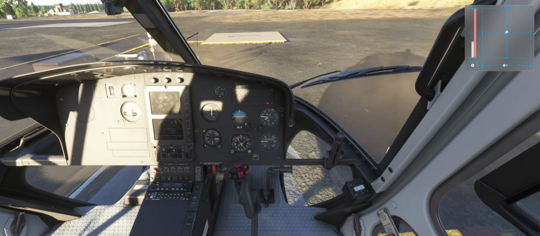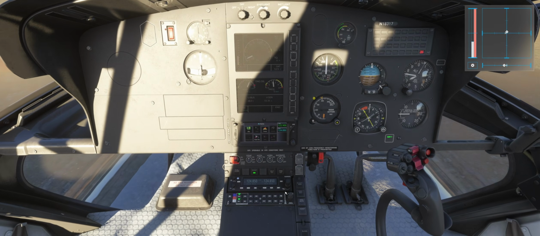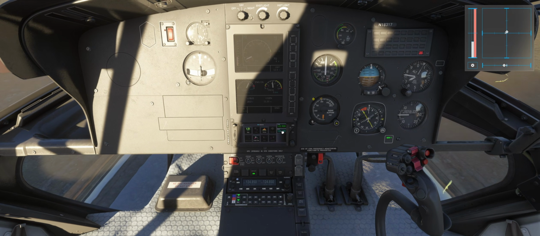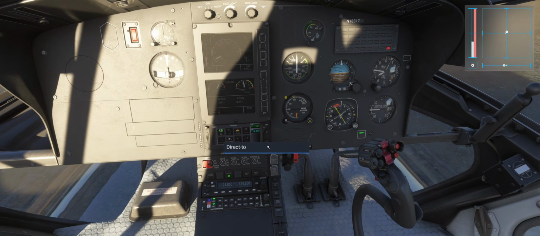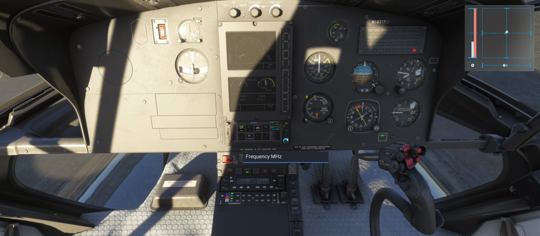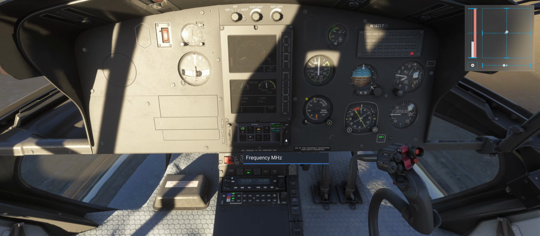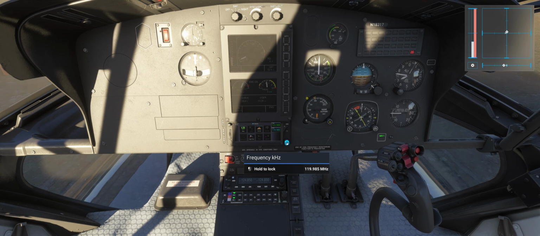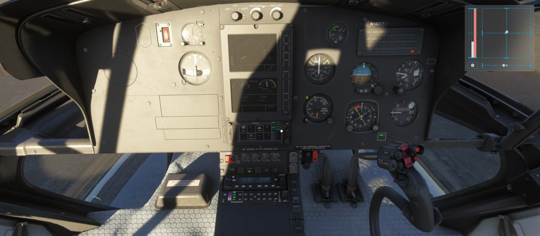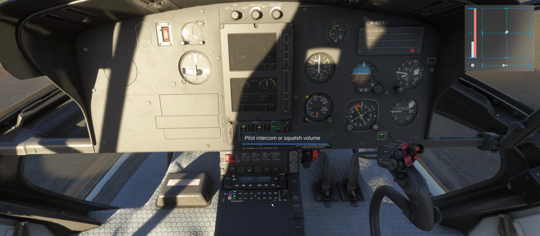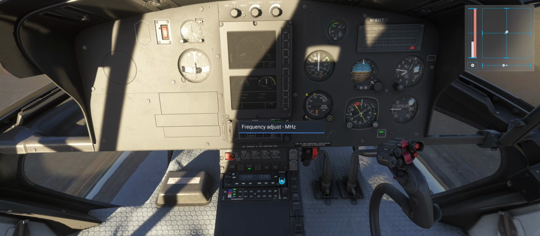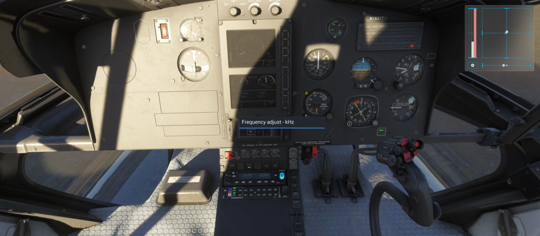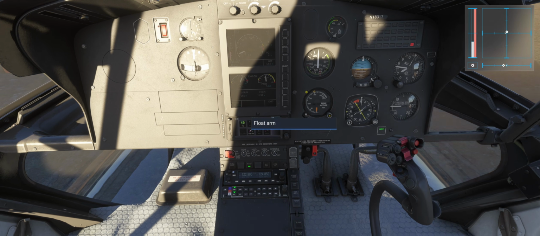Now, I will need to get a couple of things into the radio. So into the COM1, I'm going to need to get the CTAF frequency. There's no one on duty on tower at Grand Canyon National Park Airport, so we'll get the CTAF frequency on, and that's going to be that one there, 119.0, and we'll get Unicom onto COM2, so we can just hear what's going on on Unicom, just in case anyone transmits on that.